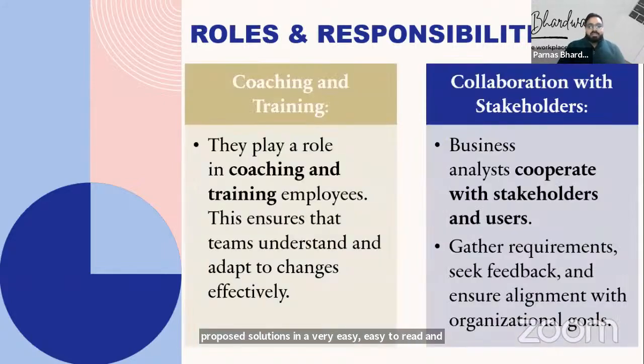Next is coaching and training. We also play a crucial role in coaching and training employees. This ensures that teams understand and adapt to changes effectively. And the last is collaboration with the stakeholders. We cooperate with the stakeholders and users. The stakeholders are people along with whom I'm working. Users are the end users. They might or might not be working along with me. We gather requirements, share feedback, and ensure alignment with the organization's goals.